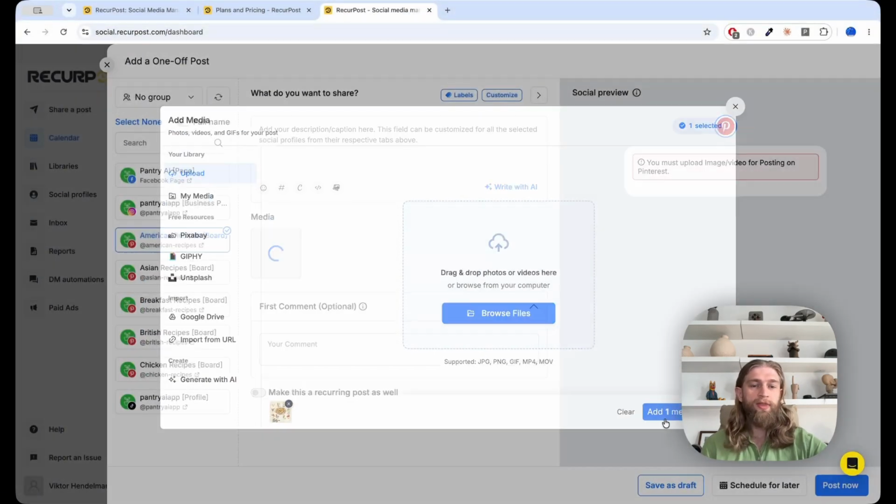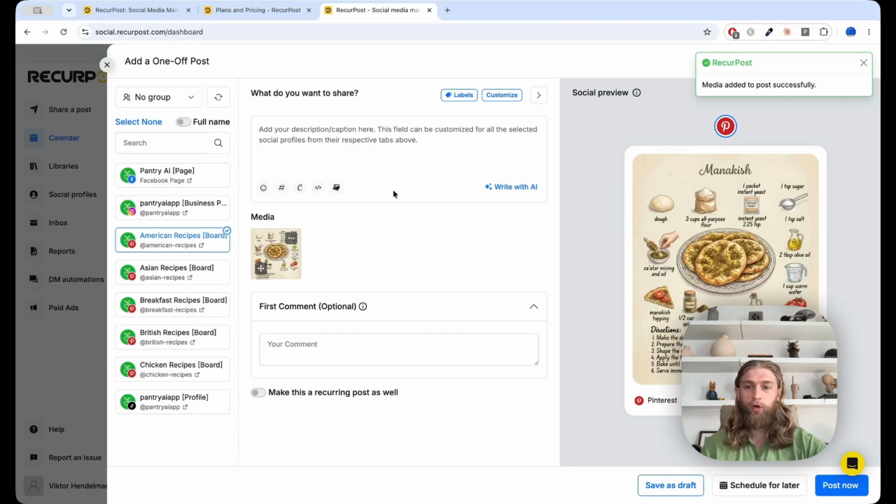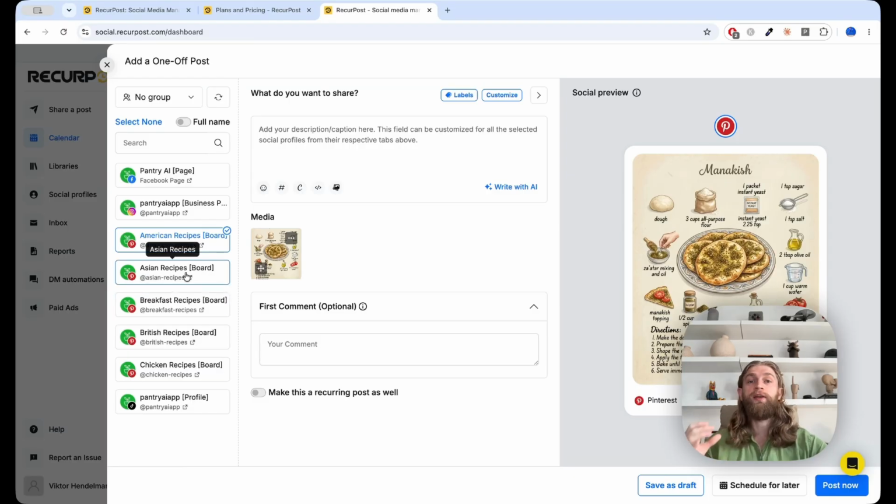Now, the one thing, at least when it comes to Pinterest, that I don't like about RecurPost is the fact that they list each board individually. So if you connect your Pinterest account, you have to connect each board individually at the point of connecting, which, as you can now see, if I have multiple accounts or many different boards, in this case, I've only added, I think, 6 or 7 of our boards, and we have over 20 on Pinterest. Most account owners will probably have between 20 to 50 boards, give or take. And so as a result, that can be a little bit cumbersome.